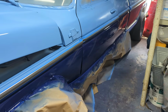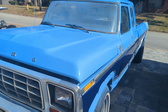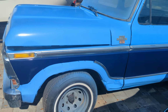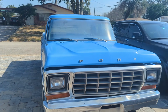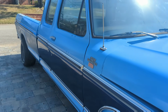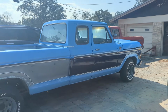Bam. That's it for the cab. First glimpse in the daylight. That's the rough side. That looks pretty sharp.